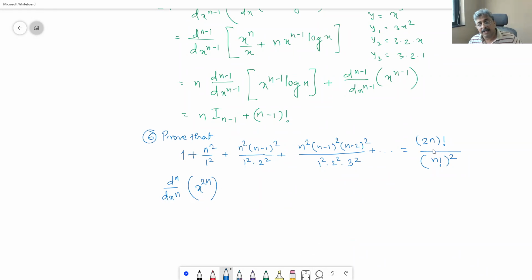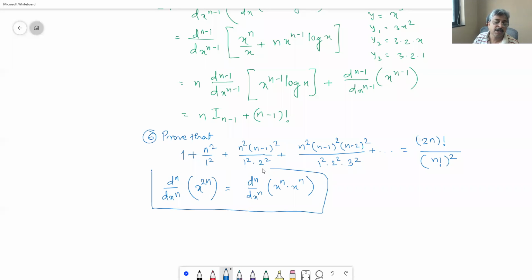One directly, using the standard rules, which will give you RHS, and second, which is d n by dx raised to n of x raised to n into x raised to n, applying Leibniz to this, u0, u1. You will get, on comparing coefficients, LHS. So that is the hint. Spend some time and check whether you get those LHS and RHS in place or not.